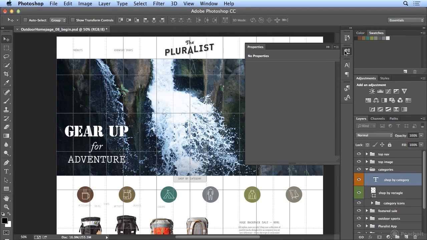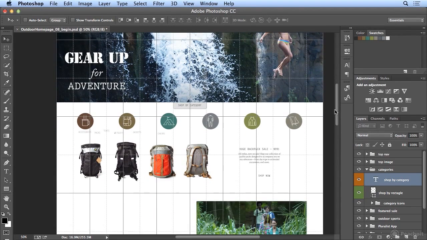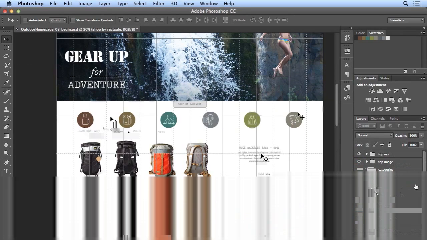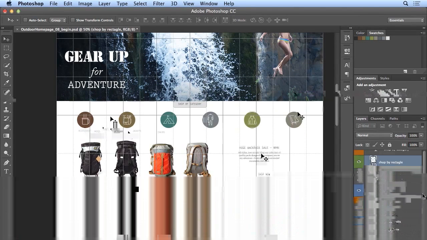The next alignment I want to do is getting each one of the icons and text to line up along the piece of text.